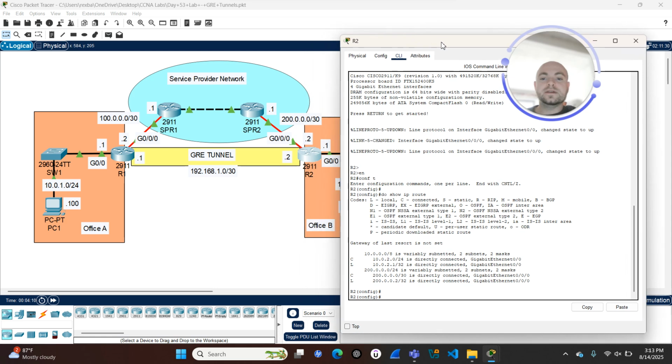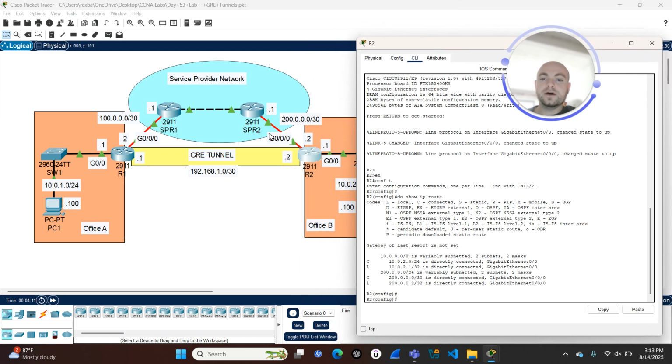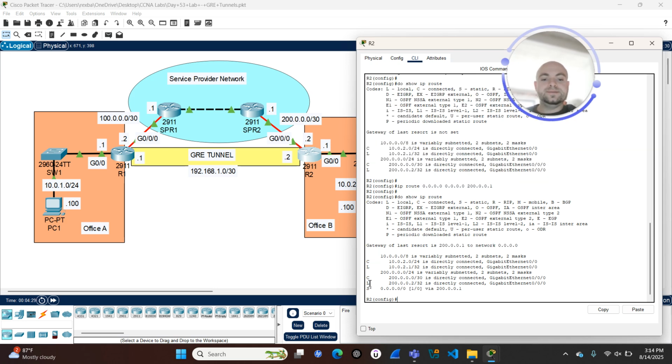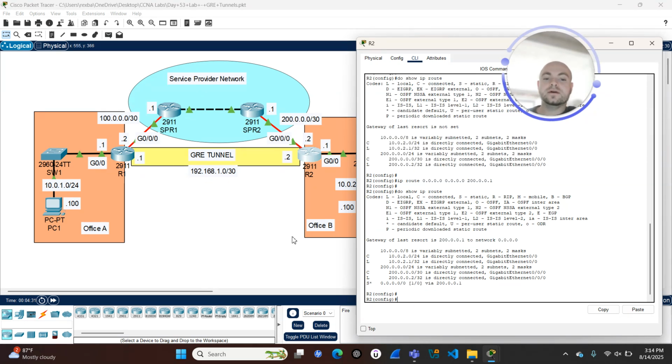And yeah, we have to establish a route between router 2 and service provider router 2. So we can say ip route 0.0.0.0 0.0.0.0 200.0.0.1. Let's make sure that worked. Do show ip route. So we have a static route configured.